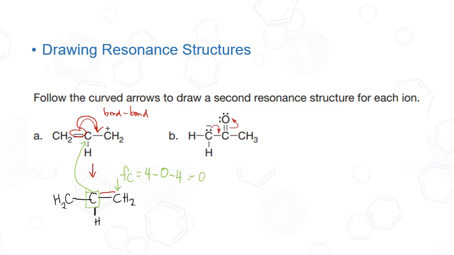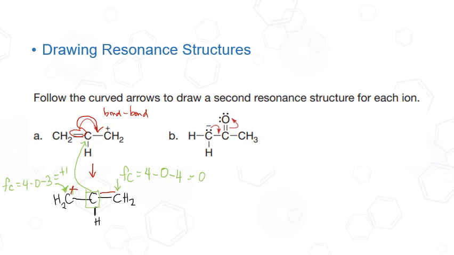So that's 0. For this particular C, there is also a change because from double bond, it now has a single bond only. So let's try finding its formal charge. That's 4 minus 0 minus, so that's 1, 2, 3. Only 3 bonds equals positive 1. So then our positive charge will end up in this carbon. And that is your resonance form following the curved arrow notation.